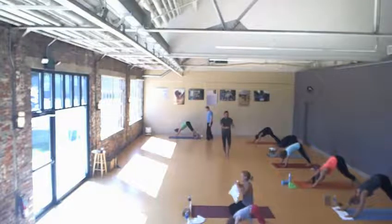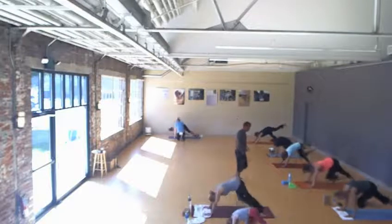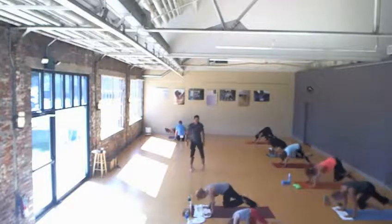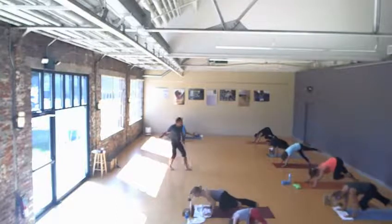Inhale, your left foot behind you. Exhale, draw your left knee to your nose. Come forward. Inhale, push back. Left knee to left elbow in an arm balance. Beautiful, Molly. Inhale, push back.